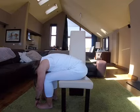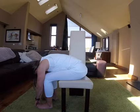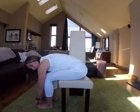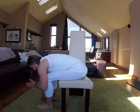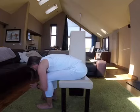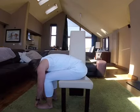Okay, and again, thinking of the tailbone, the root chakra, the very base of the spine. And now I'm going to do another kind of equally strange movement, but you want to try and imagine you do have a tail here, the tailbone, and you're moving it slightly from side to side. Little bits of movement here in the body, trying to shift any blocked energy.